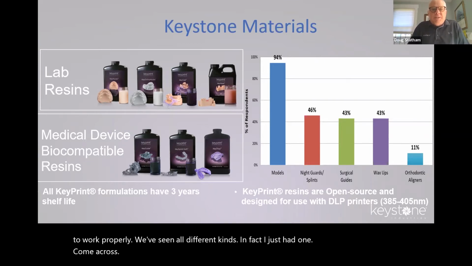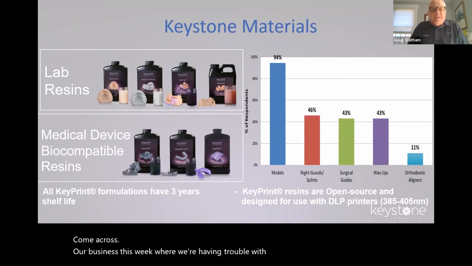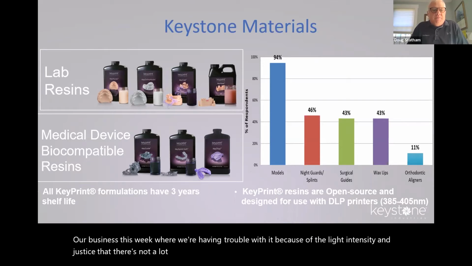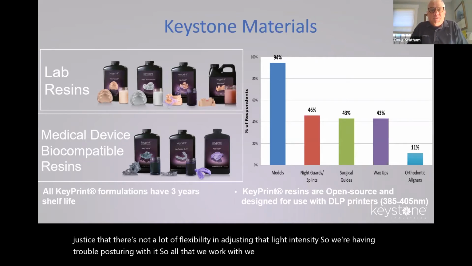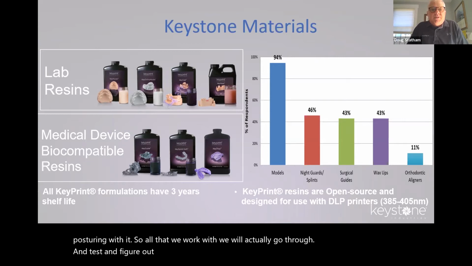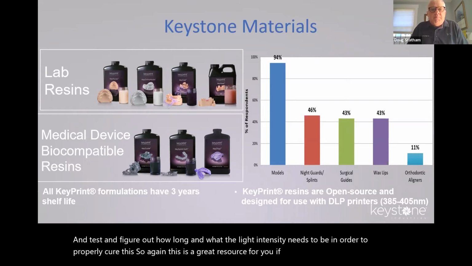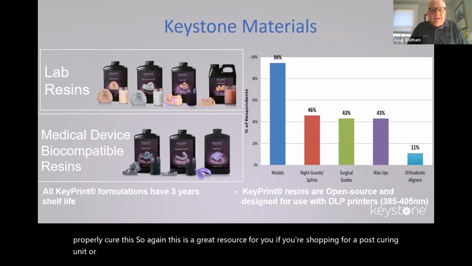The holy grail in printing for many years now has been to be able to print a clear aligner directly. I don't think there's necessarily an issue of being able to print it right now, but the post-processing of that, getting rid of all the support materials and finishing the product to the patient's needs, is a difficult and time consuming process. So we haven't come up with a solution to that. So again, 94% of the cases that are being printed right now are going to be models. The second most printed item is a night guard, which, I think Keystone could take a lot of credit for that.